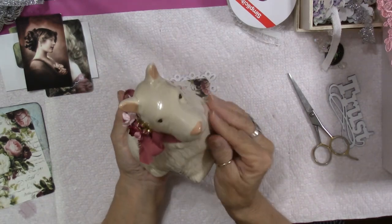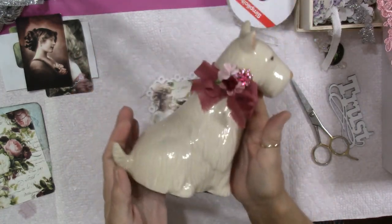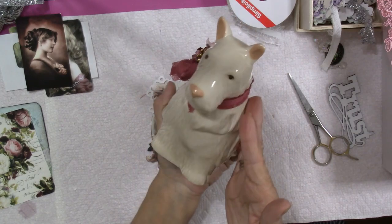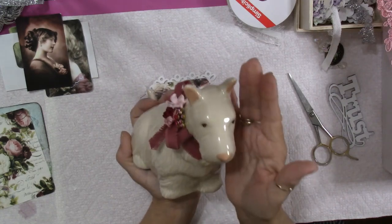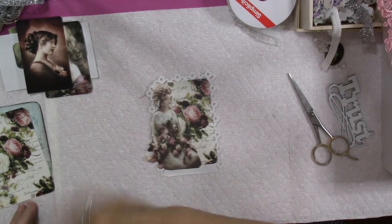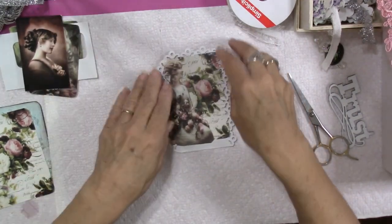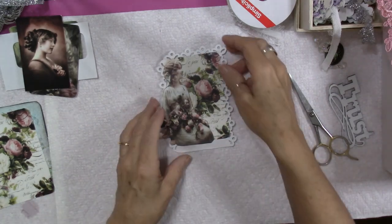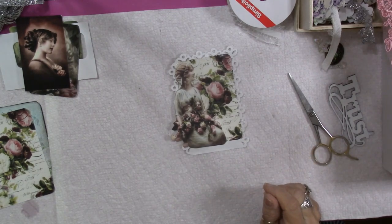And I just think it's actually quite well made. It's very beautiful. I love this dog. And I loved it when I bought it. Its face, the painting on it is exquisite. And I just love her. So I just wanted to show you guys that. So I left her out on top of my craft table just so I could show you. And again, she's staying with me. I'm not going to sell her because she's attached to a memory of my mother. So that's something that I don't want to lose.